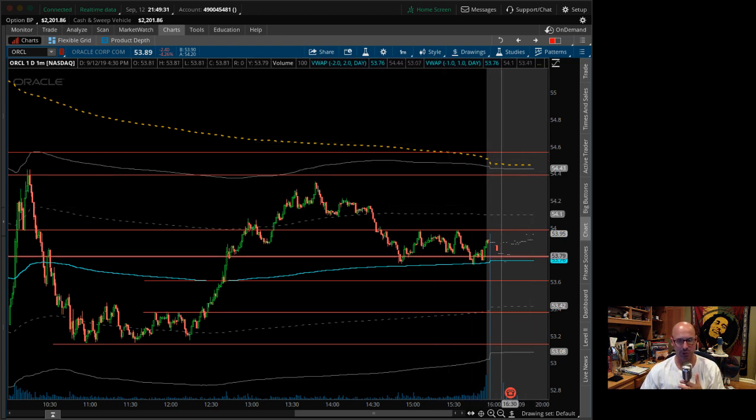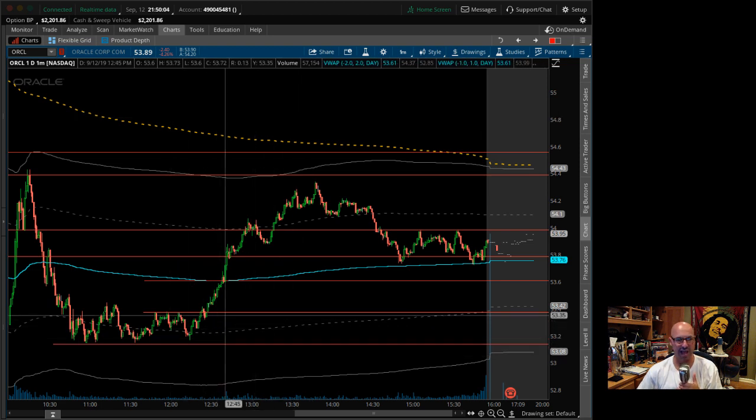So if we get it below 53.50, we're looking at the 53.50 calls, and that's why I trade weekly options. I like to trade weekly options on stocks that have these 50 cent increments. You don't need the stock to go up dramatically. If you can just get through the whole number or the half number, now if it's late in the day especially, let's assume here, this Oracle trade, right?